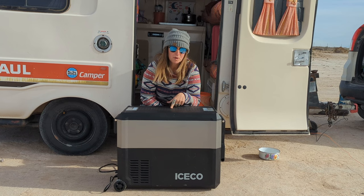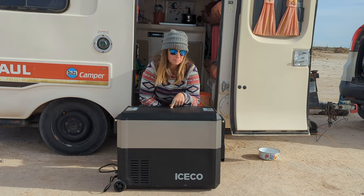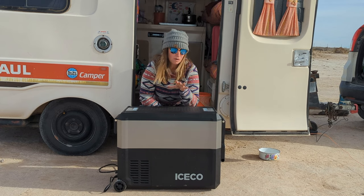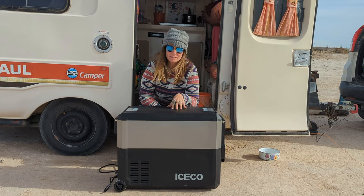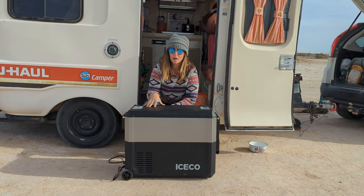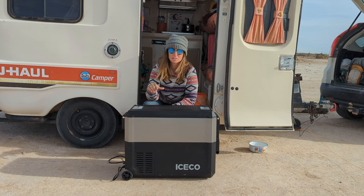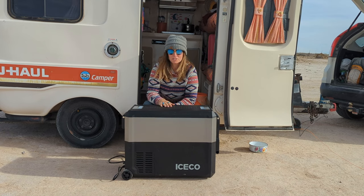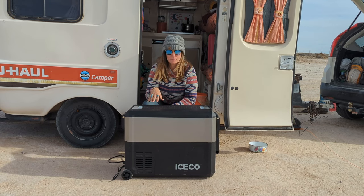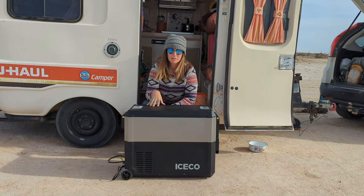The only thing that I would do differently with this cooler is if there was an app connected to your phone to alert you of the temperature setting. Because I have it with some of the other coolers, it's just not on this model. That is the only improvement that I could see them making to this cooler. Like I said before, I have had no problem running this off of my 50-watt solar trickle charge deep cycle battery. So this has actually been in the camper sometimes at night. It's so quiet, I don't even hear it.